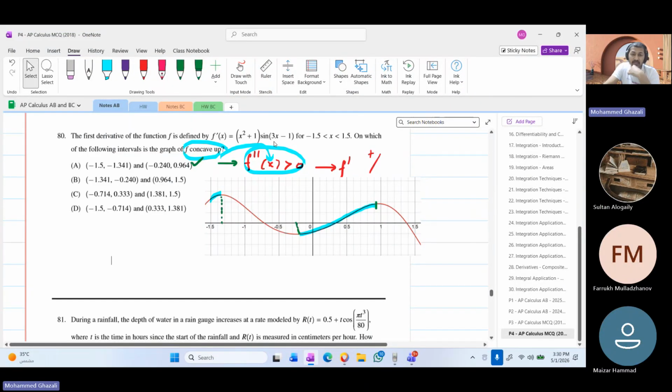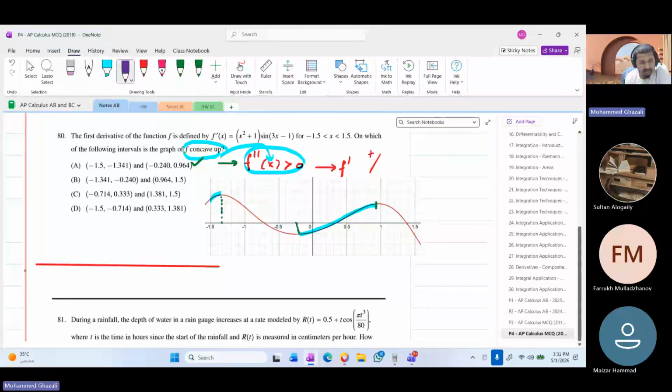But look, there is a way to check which options are correct, right? What I'm going to do is substitute different values. I'm going to look at f prime x and look at the intervals that they gave us from the multiple choices. You asked me how to solve it without Desmos, so here it is: negative 1.5 and 1.5. What are the different values that they're giving us?